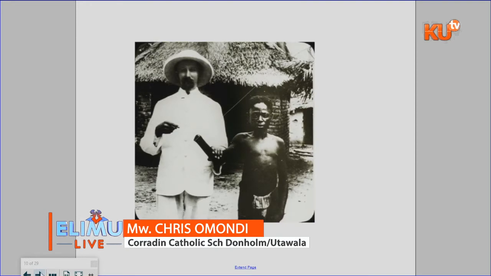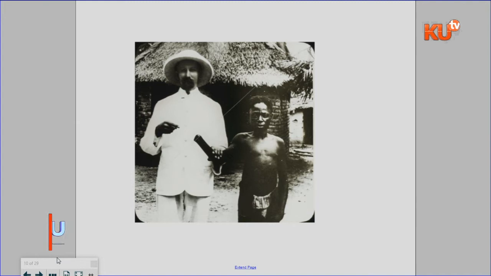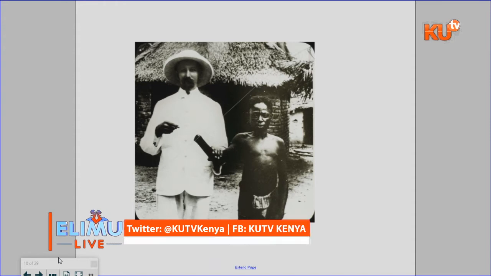We have another one, you can see there, I've tried to portray it on your screen. You can see King Leopold II of Belgium holding maybe an African leader, which means that when he came here, he found some of the African leaders already in position. Some of them were elders, others were just local leaders within the village or the small units of administration. And you can see a photo, and of course, a diverse culture.